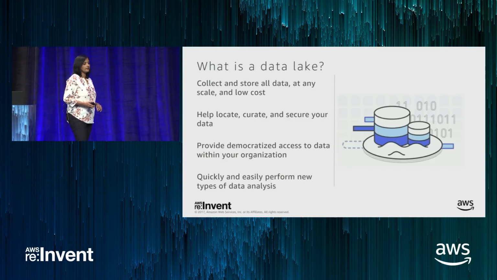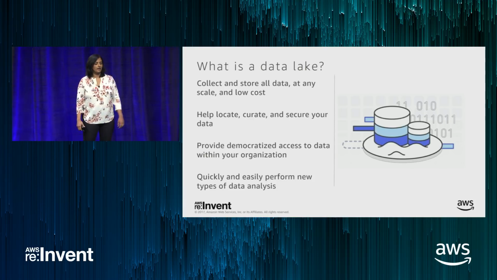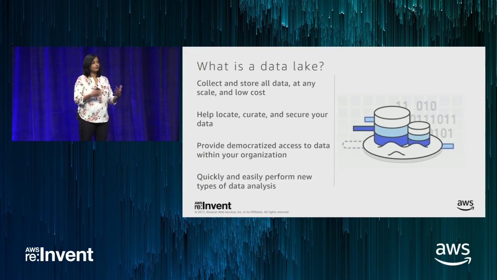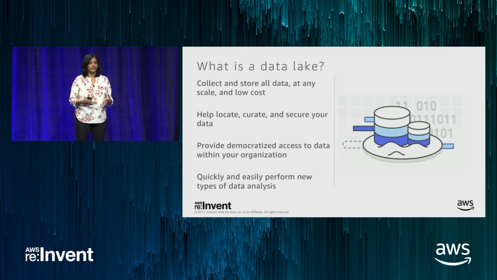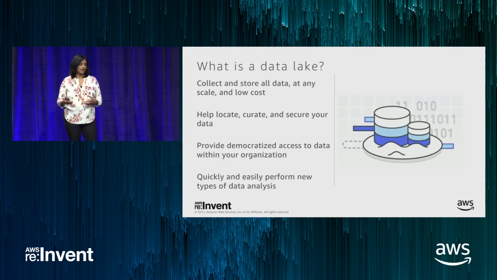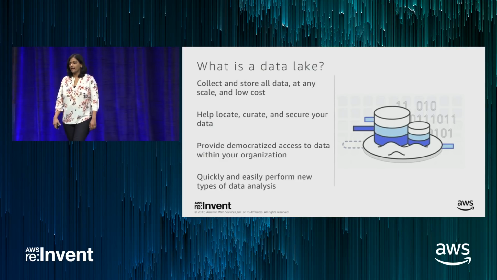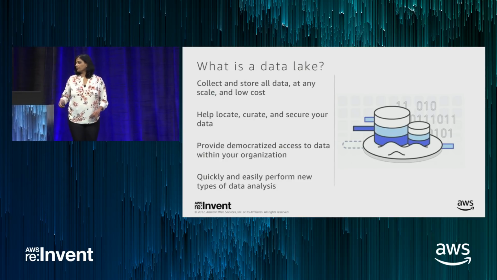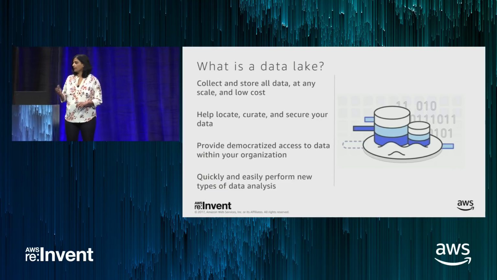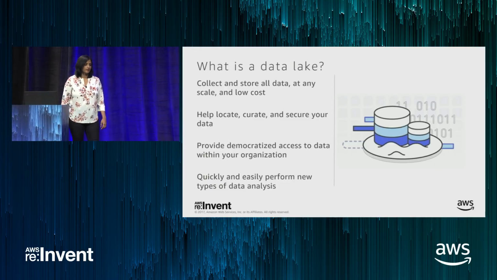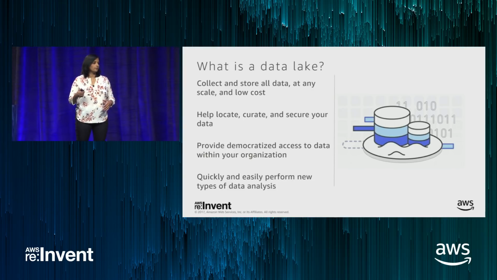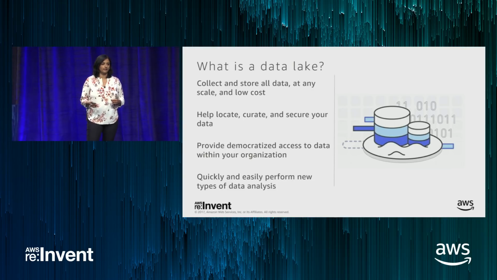A data lake is an architectural approach. It helps you store and ingest any kind of data. It not only helps you store data, but it also helps you organize the data, curate it, and understand the data so that it's easy for you to quickly find that data. And then it gives you ways to make this data available to a diverse group of people in your organization with the right set of access policies. A data lake is also a place where people can run multiple different types of analytics.